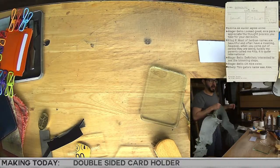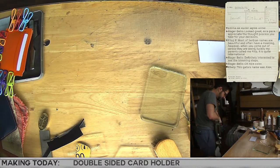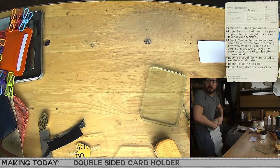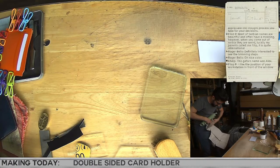If I have anything else interesting here. This alligator was called Alex. Back up. I don't think you can see behind me there. I have all my alligator up on a rack.